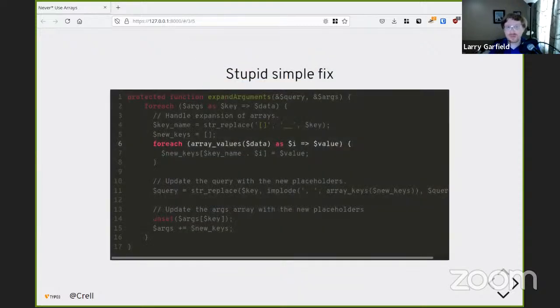The fix for it was very simple. Just renormalize that array to be a numeric array starting at 0 with no gaps and definitely no strings for keys. But still, that was an error that should not have been possible to write in the first place.